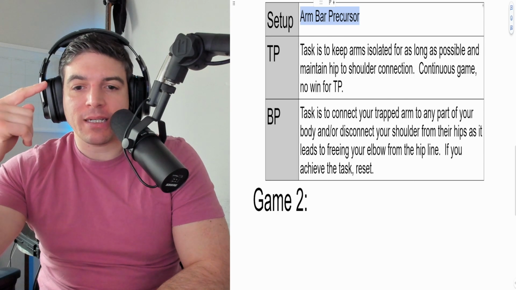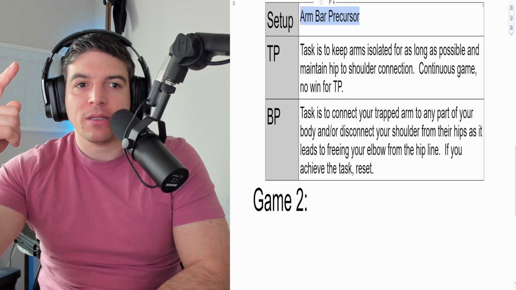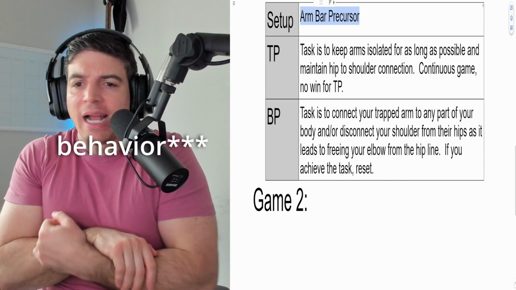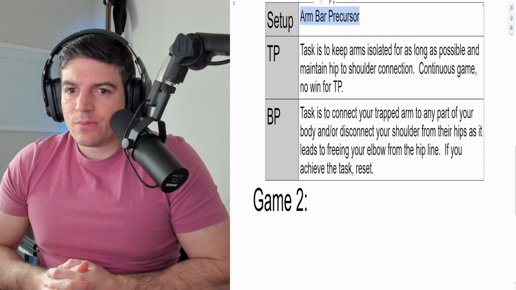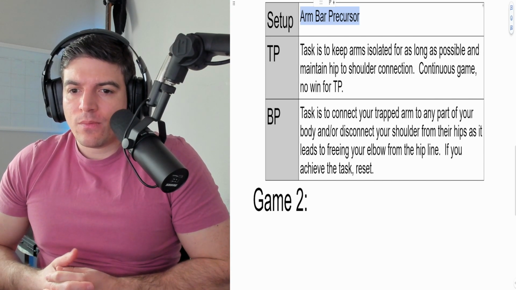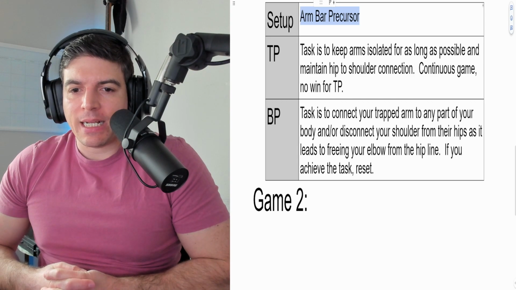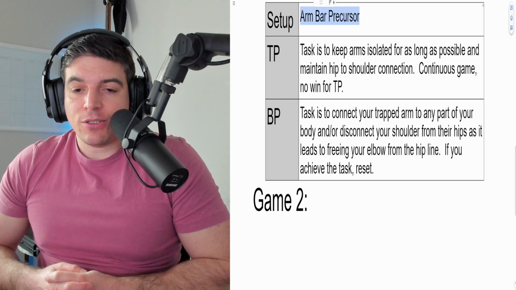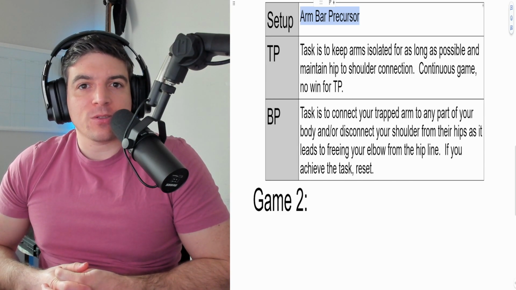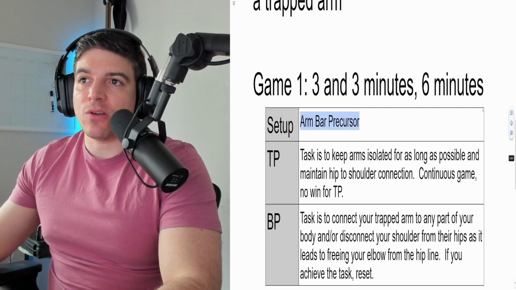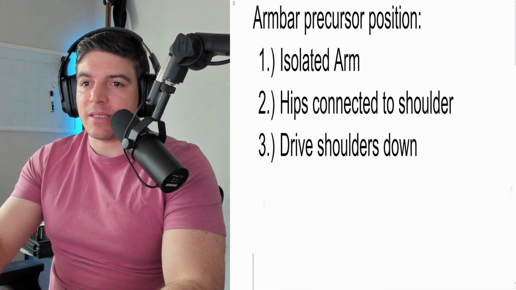Okay, so now I have to think about what games can I design to help elicit that possibility, that response, however I think of it. So the next game, they need to work on the skill of getting underneath or behind the elbow. So what I could do is design a game now where their legs aren't there yet. I could use the head and arm precursor. I can use that. So I'm going to back up here and talk about the head and arm precursor.